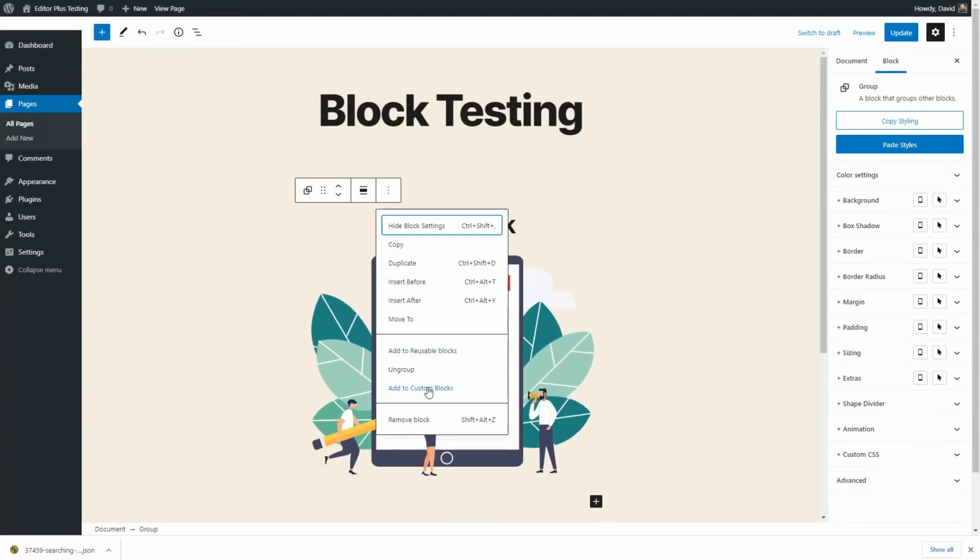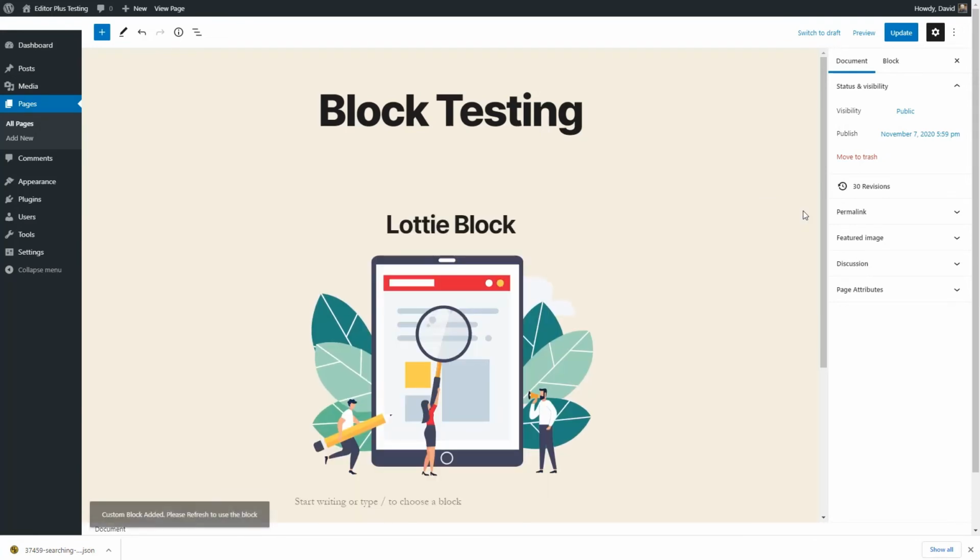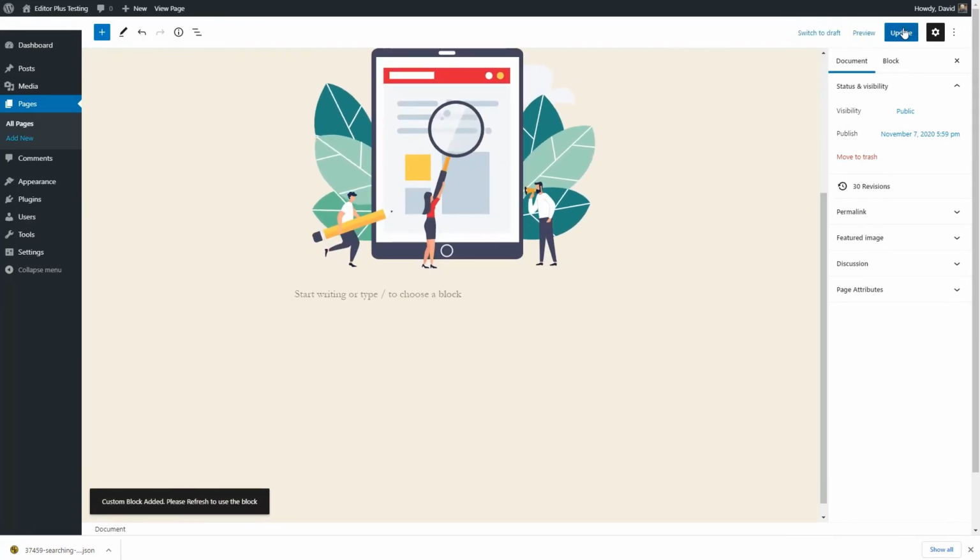A custom block, on the other hand, is a block that when you add it to a page, you can just go and start editing just as if you had added the elements of the group individually. So let's add a custom block here. We'll call it our Lottie showroom block, and we'll save it. Okay, let's save this page.